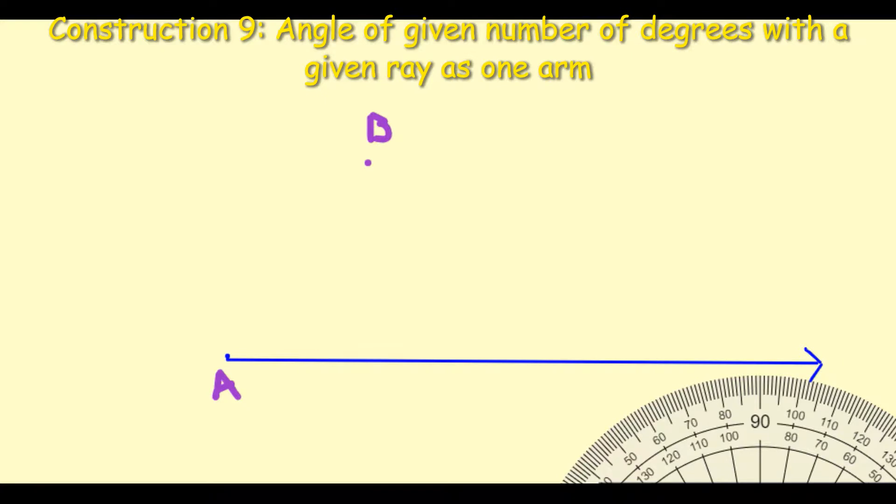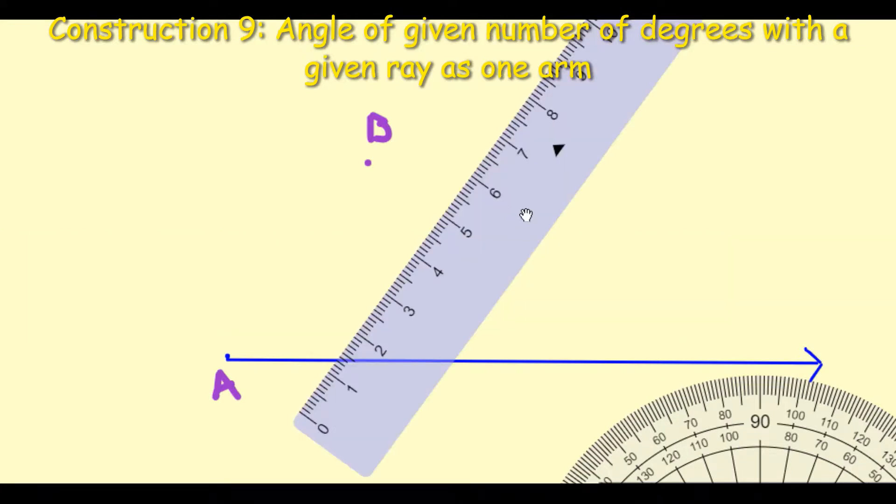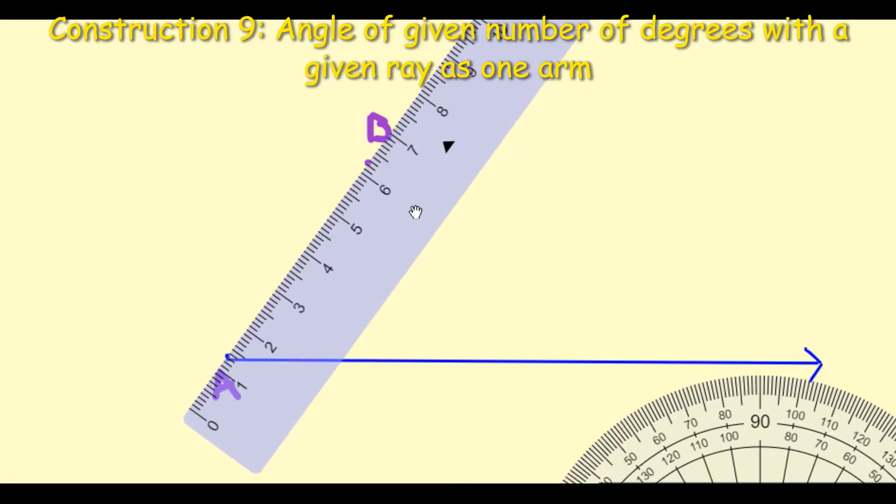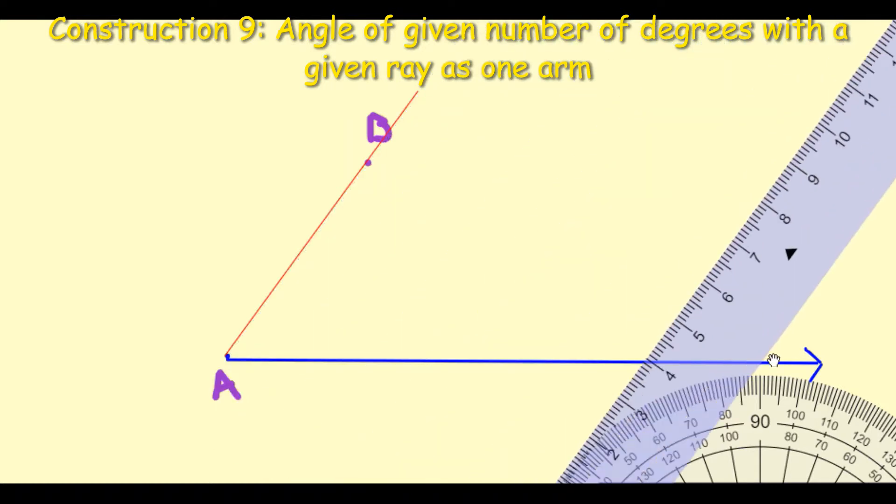I'm now just going to use my ruler and my pencil to connect the point A to B. I'm going to move my ruler over here to A and it goes through B. I'm going to use my pencil then to connect the point A and go through the point B. You don't have to stop at B; it's the angle here that we're creating.